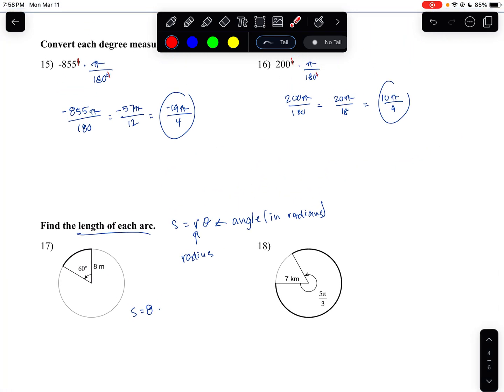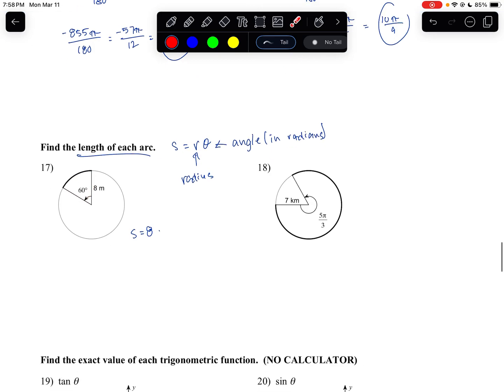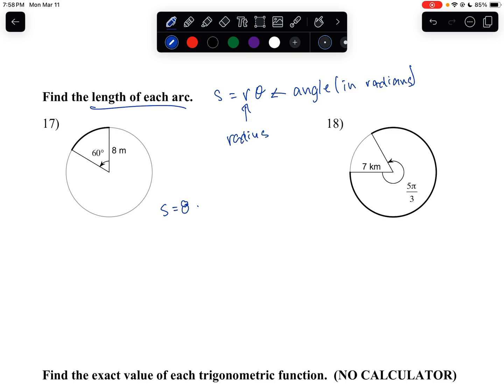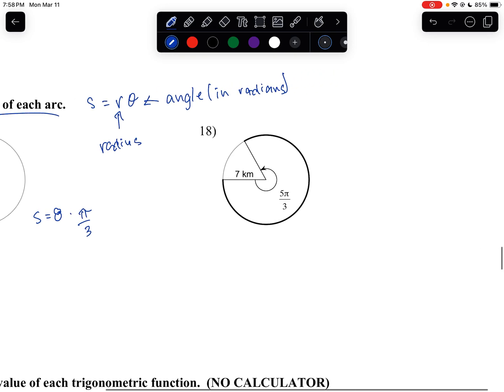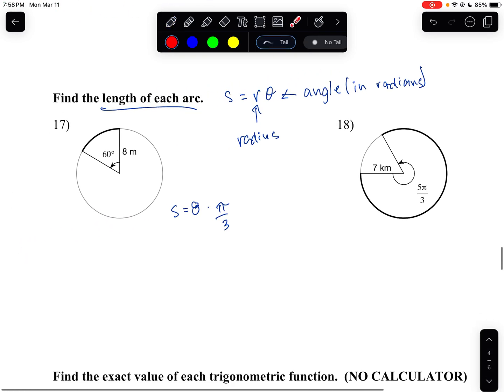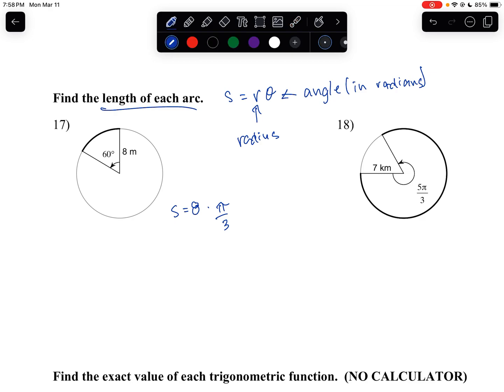Yes, you can go through this process right here and multiply by pi over 180. But if you have 60 degrees, I hope that you guys know that that is equivalent to pi thirds. It's not through memorization, but through repetition. We should have used that enough. 60 degrees is equivalent to pi thirds. So 8 pi, and then you divide that by 3. The arc length we're referring to is this piece right here. That's what I want. This is equal to 8.38 meters, I guess I should say.